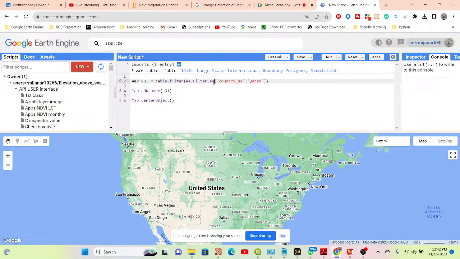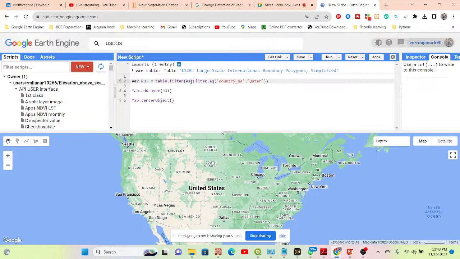So in this time you can see what happened. This is my data set table, and this table is storing all of those country boundary polygons. Now this data set I need to filter. So I simply call the variable name table and use the filter. And how can I filter? Earth Engine filter equal, where eq means equal.